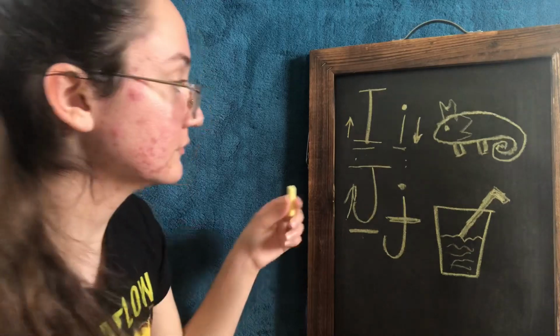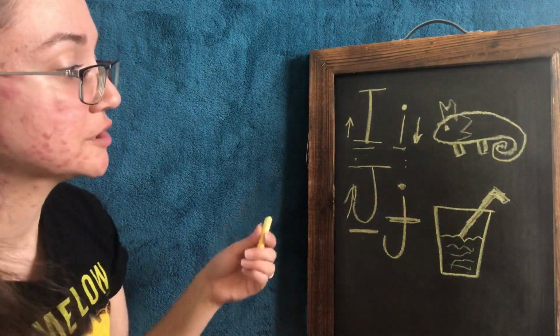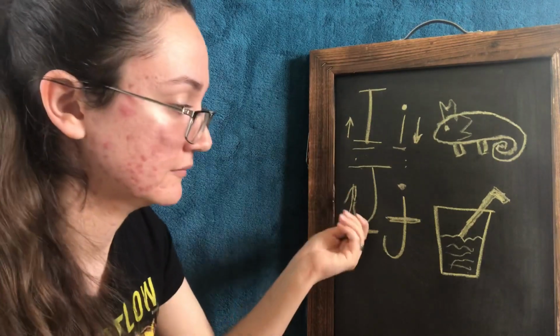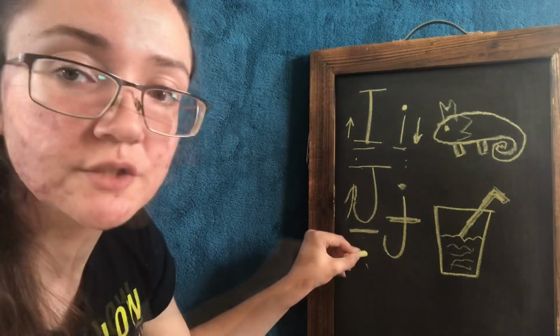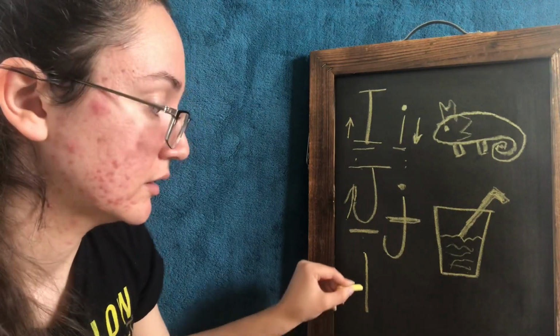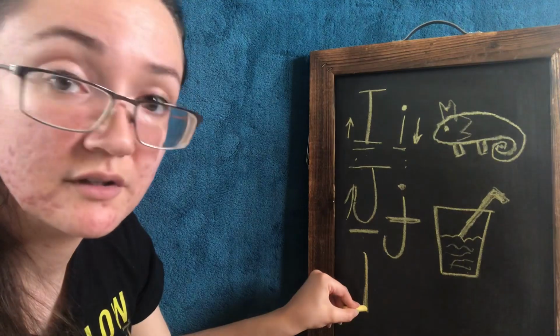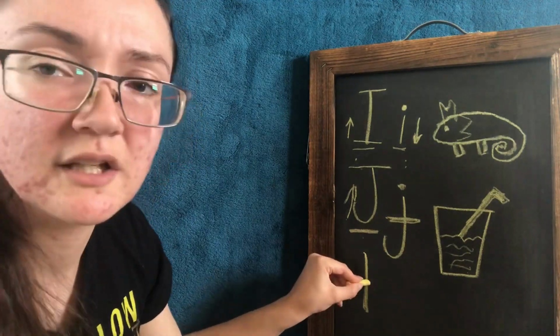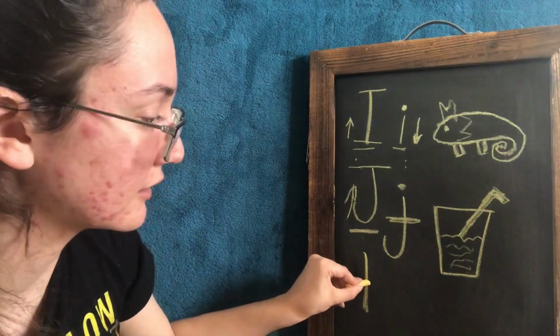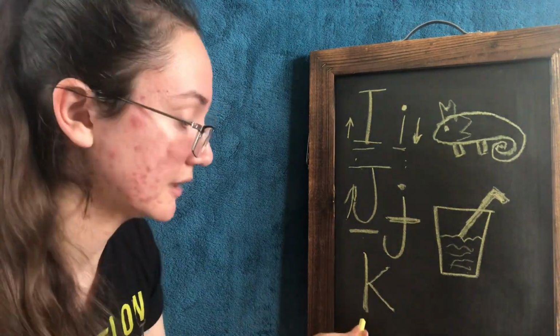Now, we're going to go K. Next one is K. H-I-J-K. I'm going to draw the K right now. So K, again, vertical line. K is a vertical line, okay? And then you're going to give it like two little legs, okay? You're going to go up and down. And that's an uppercase K.